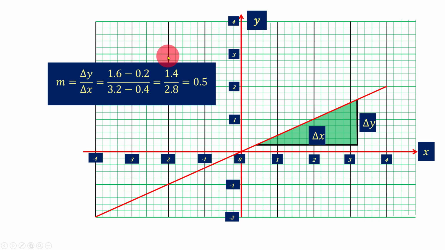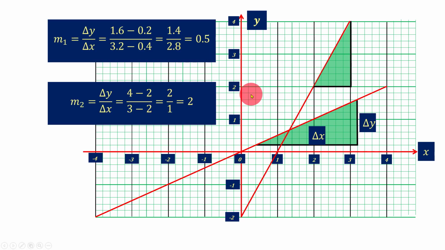So having said that, let's look at a situation whereby the two lines are not parallel to each other. For example, this line here, we can again determine its inclination or its gradient, or how steep it is. And you'll find that the gradient of this second line, which is m2, is much steeper than this one. Even from the way it looks on the graph, you can tell this line is steeper than this one. That is an important skill. Okay? However, let's determine the gradient of this one.